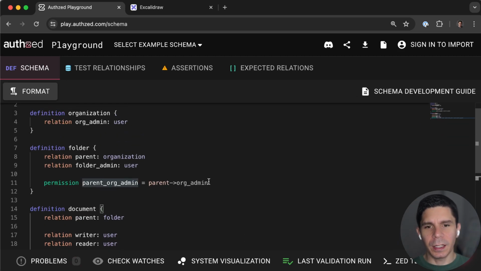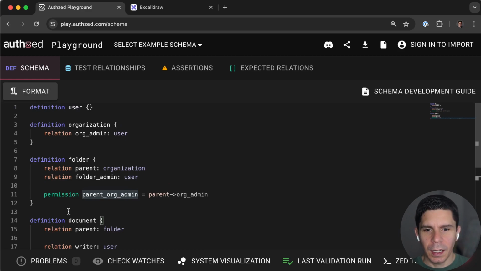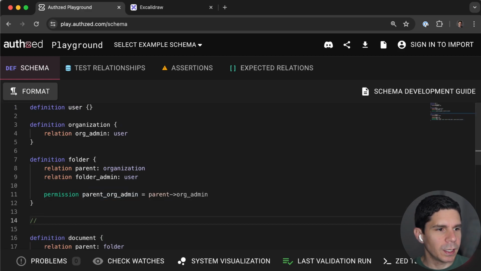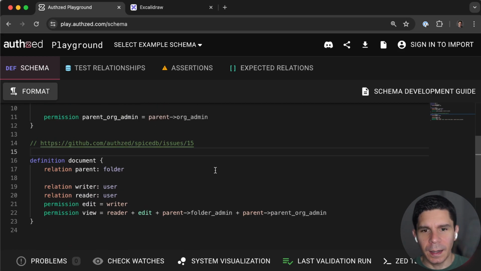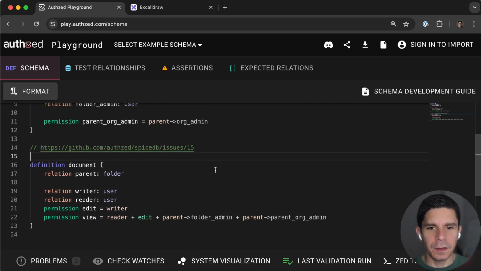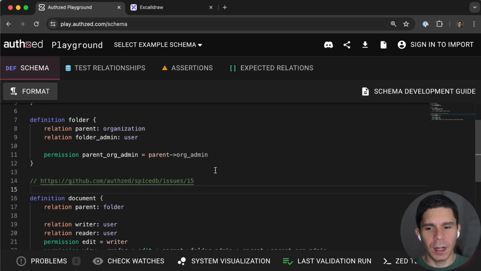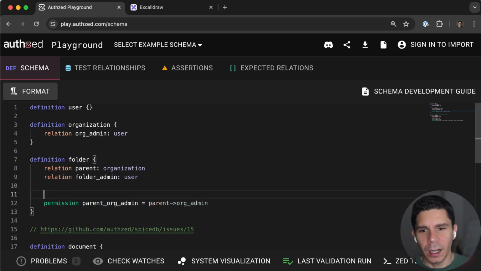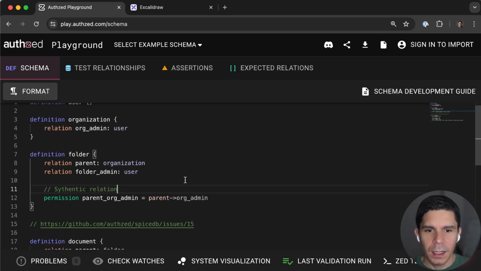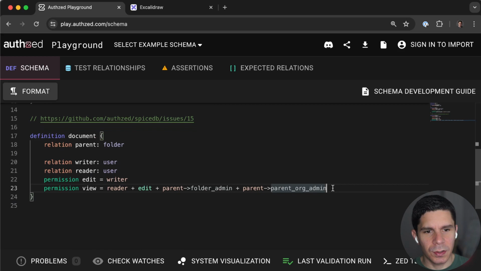And like I say, theoretically, we could fix this at the compiler level. There's actually an open issue. It's SpiceDB issue 15. So you can tell this has also been an issue for a little while. The biggest challenge with just going in and fixing it is actually error messages. So how do we make sure that error messages are still sensical if we're injecting these sort of synthetic permissions? So I also usually denote these as a synthetic relation. So this is just something that exists to simplify this computation down here.